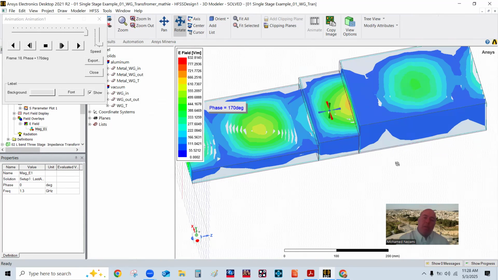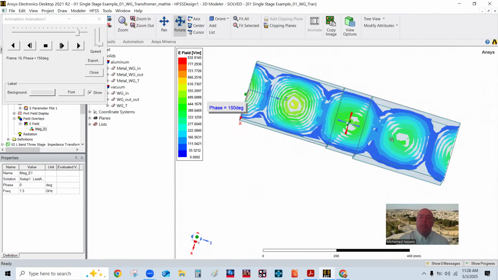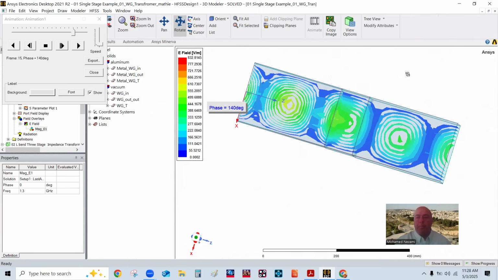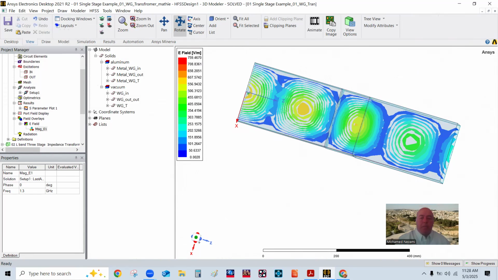And yet if you look in the back, it's really transparent. It's exactly a waveguide. All right, so let's close this and go to another example.